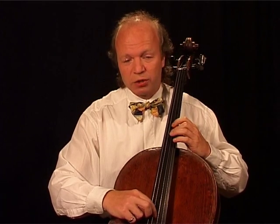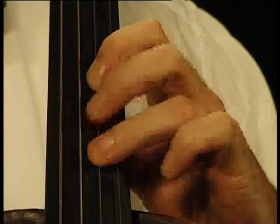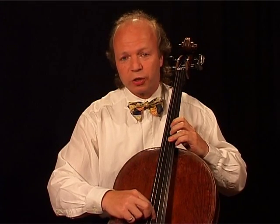For the way back, we use the pattern 4, 3, 1, 3. Look. Now we put the fourth finger there where the third was.